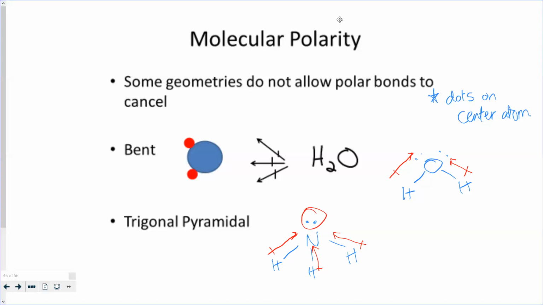So once you draw the dot structure, you can guess if it is polar or nonpolar. I would first check and see, are the outer atoms all the same? If it is linear, trigonal planar, or tetrahedral with all atoms the same, and there are no dots on the center atom, it tends to be nonpolar. Whereas if there are dots on the center atom, or those outer atoms are different, it is going to be a polar structure.